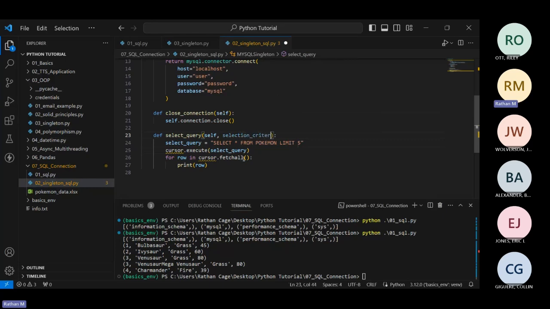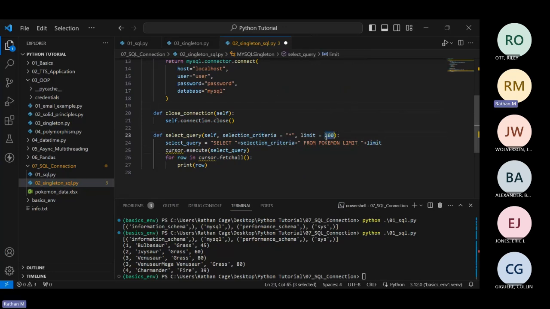Selection criteria: by default, if the user does not send it, it is star. Then you'll have limit. By default, if the user does not send it, it is 100. So when the user sends a selection criteria, in select you'll just make it a separate string and add the selection criteria and move ahead. Similarly, for limit, you go to the end of the string, add plus, and add whatever limit the user wants to add.